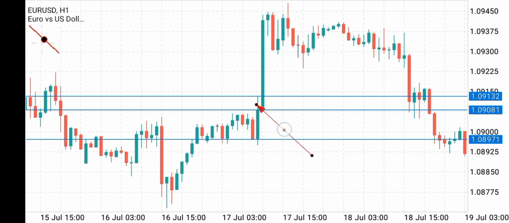Now this shadow right here, or wick, this thin line, is called shadow or wick. The reason why there is a shadow or a wick on every candlestick is because of the buyers. For a bullish candle, the buyers tried to push price higher to this place. This is the highest point that the buyers took price to. But at the end of 1 hour, this is where they were able to close the price.